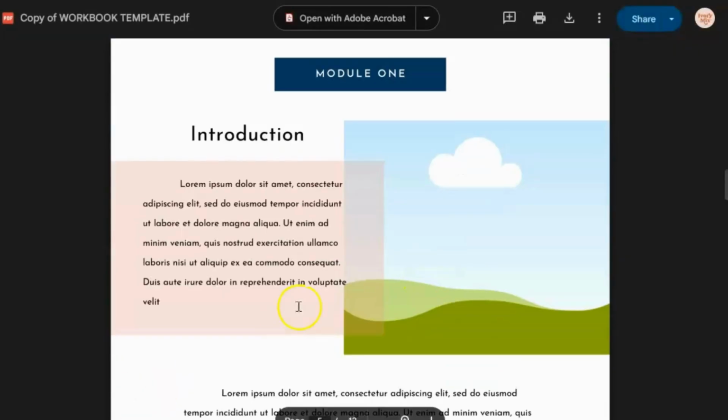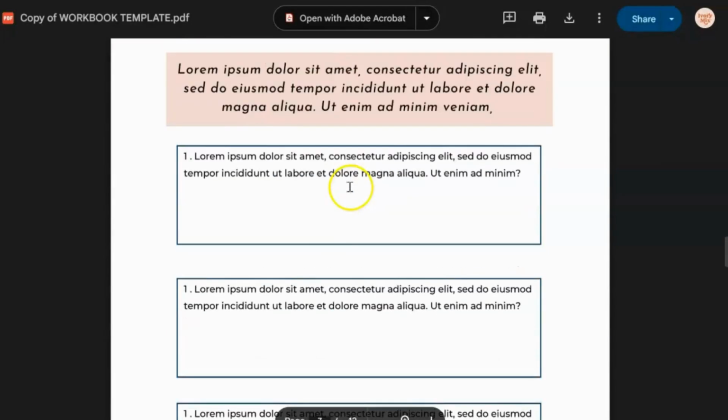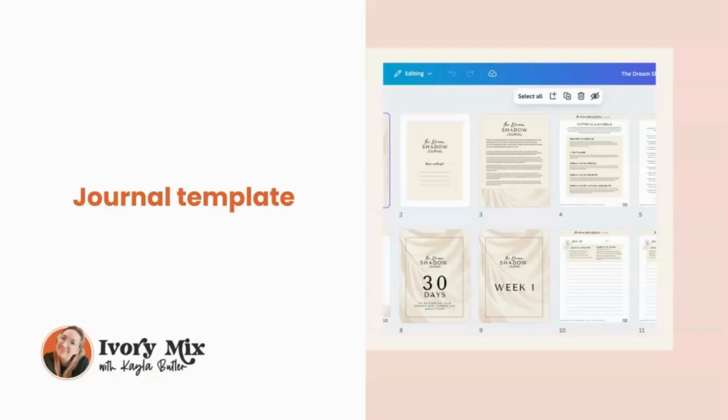Now, that brings us to the next type of PDF, which is a fillable PDF, which you might want to use for this workbook. And that includes an extra step. So all of the steps that we've done so far apply to a fillable PDF. However, it's slightly in different orders. And so it applies to things that you might want to create fillable PDFs with, like journals.